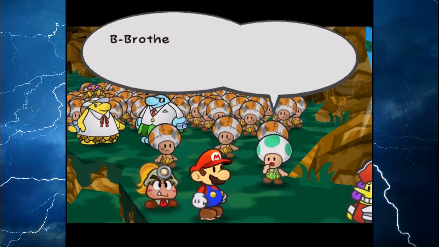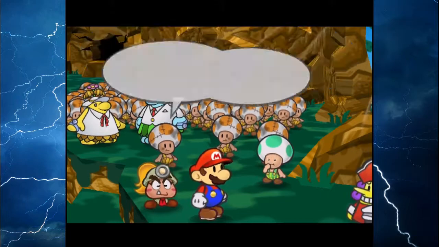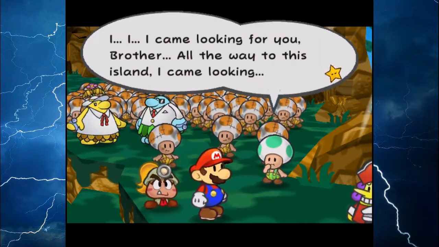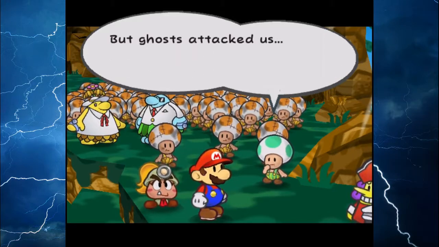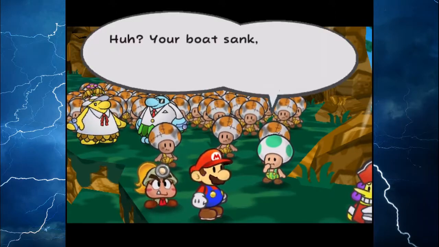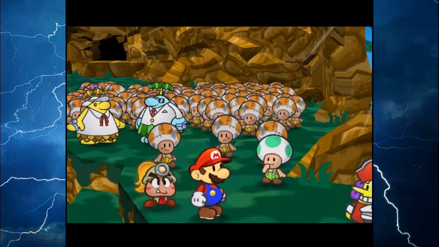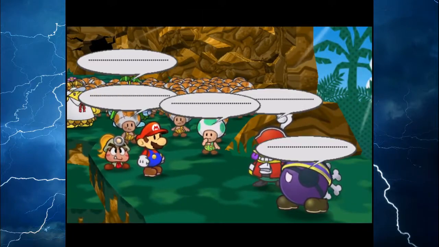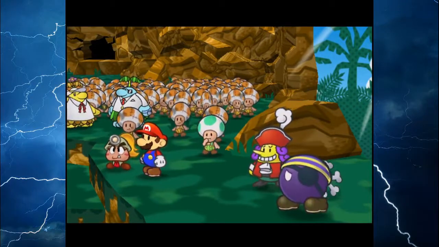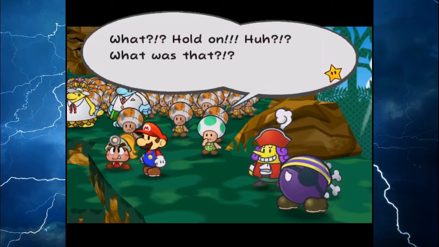Could it be? Brother? What are you doing here? I came looking for you, brother, all this way to this island. But a ghost attacked us and our boat just sank, but I found you now. Huh? Your boat sank too, so you're all stranded here as well? Oh. Something's going on. What? Hold on. Huh? What was that?